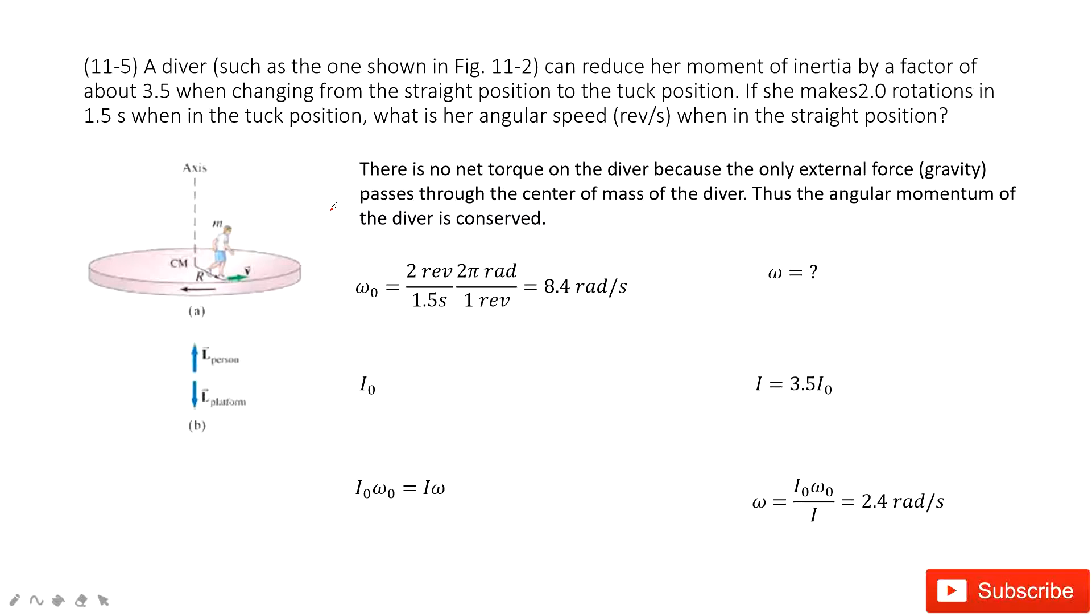In this chapter, we talk about angular momentum. And we look at this system. We see a person on a merry-go-round, right? And in this system, we get the initial angular velocity for this person.